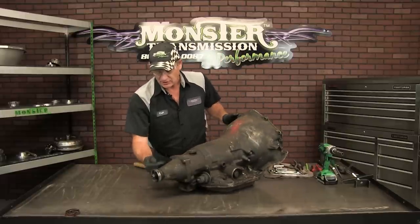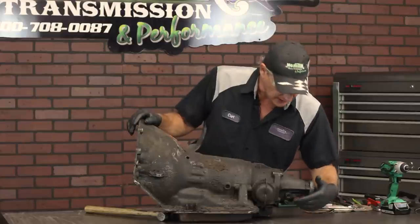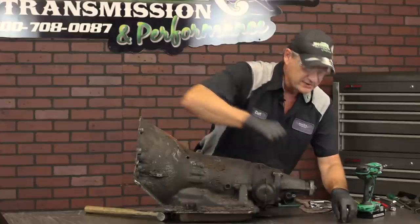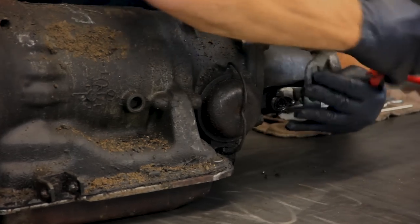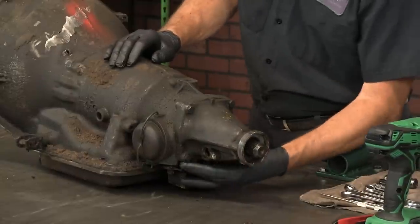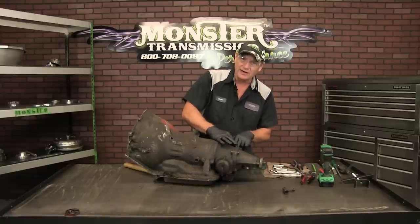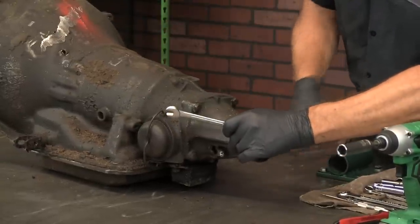The next item we're going to remove is the actual speedo housing on this side. Normally they come with an SAE standard thread, but this is a later unit that has metric bolts on it — this one takes a 10 millimeter. Make sure you keep all these components together; we're actually going to put them in a transmission pan once we remove the pan. Now we're going to remove the four bolts. Those have a 9/16 head and a 3/8-16 thread. We're going to soften them up by hammering a couple of times — the shock will loosen up the threads in the casting of the case — and then you can easily remove those four bolts. We've seen these bolts sometimes been in there for many years.